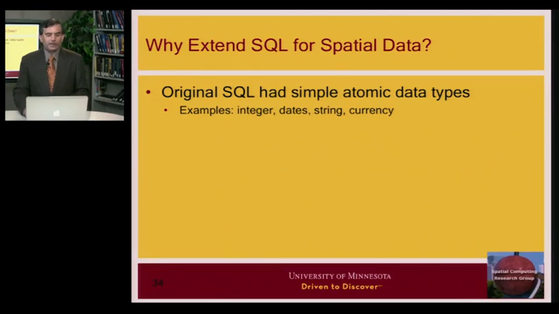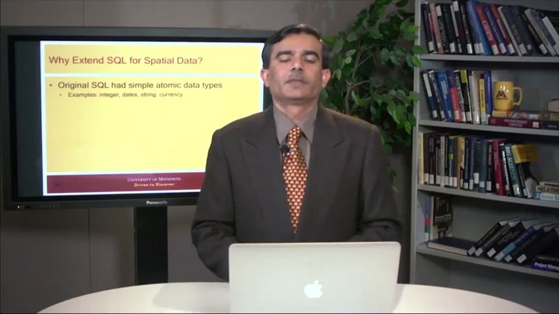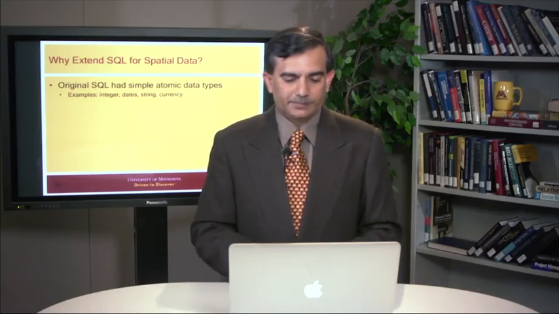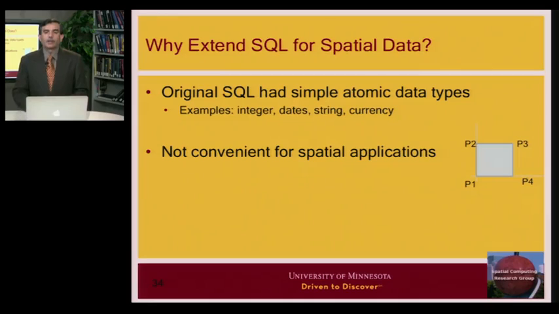Think about what we saw in SQL so far. We saw some basic data types there, such as numbers, strings, date, and currency, but we did not see any spatial data types. So if we wanted to express spatial data using these simple types, it was inconvenient. Consider this simple spatial data where you have a rectangle with 4 corners, which are named P1 through P4. Suppose we want to express this data in the old SQL using numbers. Then it will require a fair amount of work to represent geometric data types such as a rectangle. So let's see some details now.